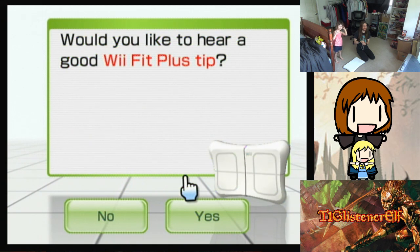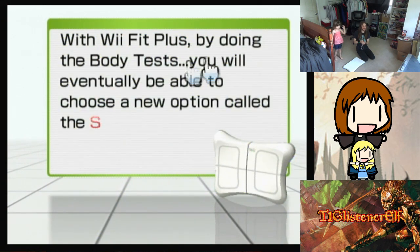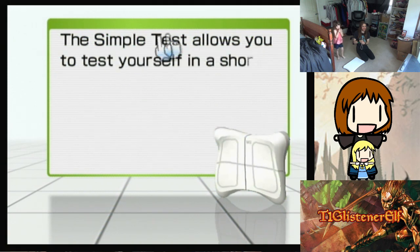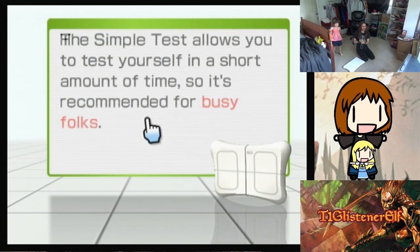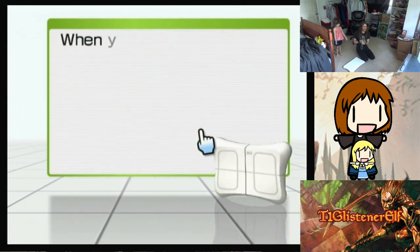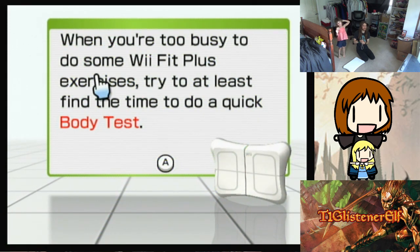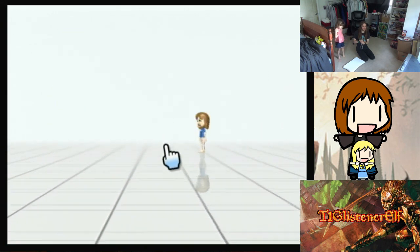Would you like to hear a good Wii Fit Plus tip? Sure, why not? With Wii Fit Plus, by doing the body test, you will eventually be able to choose a new option called the Simple Test. Simple Test allows you to test yourself in a short amount of time, so it's recommended for busy folks. Hey, that sounds good. However, your Wii Fit age will not be calculated, so if you want a comprehensive measurement, please choose Body Test. When you're too busy to do some Wii Fit Plus exercises, try to at least find the time to do a quick body test. Okay.